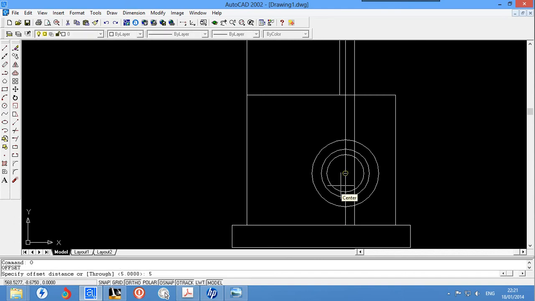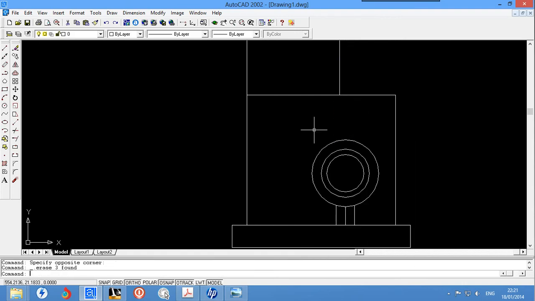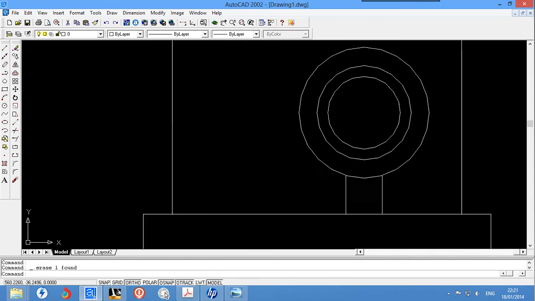How do we draw 10 millimeter? We will use the extend command. We will specify this, then this is our center line, so we can make offset 5. We will make it 5 here and another 5 here. That's all.